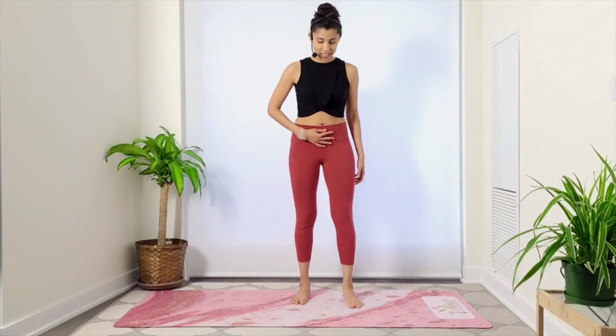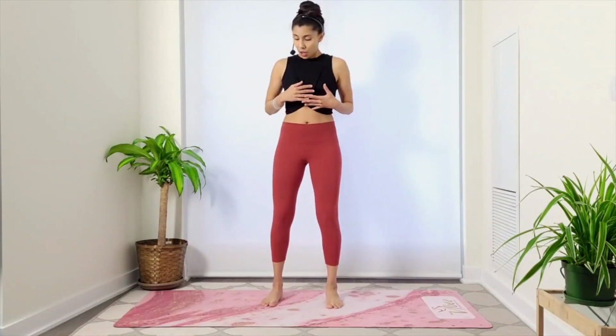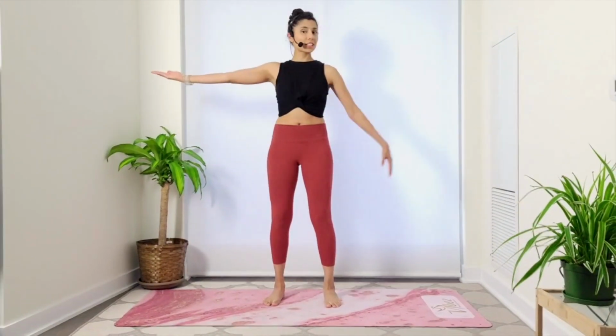Good. And go ahead and release. Now we're going to mobilize our upper spine, the thoracic spine. Okay, we're going to reach our right arm to the side, flip the palm up, reach the left arm to the side, keep the palm facing down.